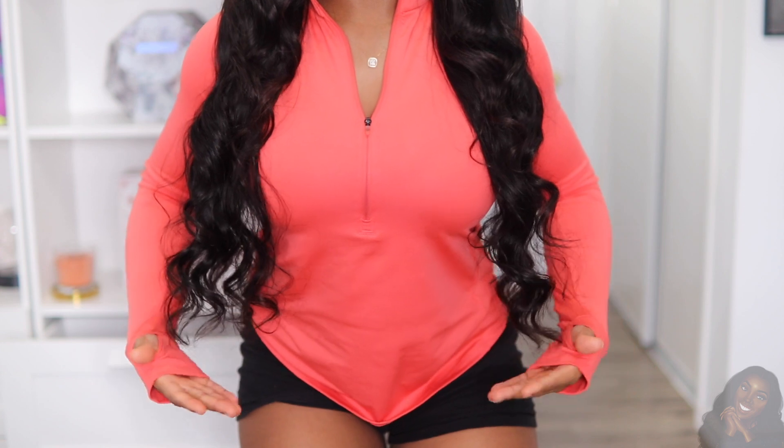In terms of how the hair holds curls, it holds them perfectly. The hair is 26 inches, so it stops right here. Also, the front part of the hair is shorter than the rest — I believe the lace front portion is about 18 or 20 inches and the rest is 26 inches. I actually like that because when the hair is all the same length it doesn't frame my face properly, but with some layering going on it frames my face better. Everybody is different though, so that's something to keep in mind when shopping for wigs.